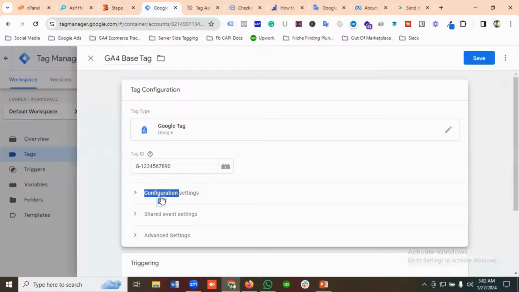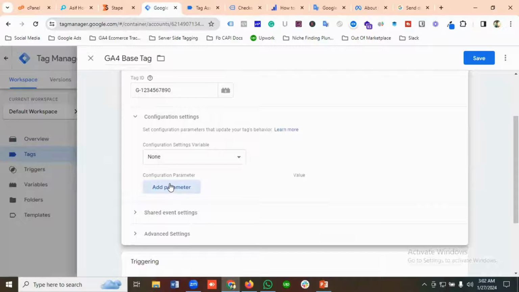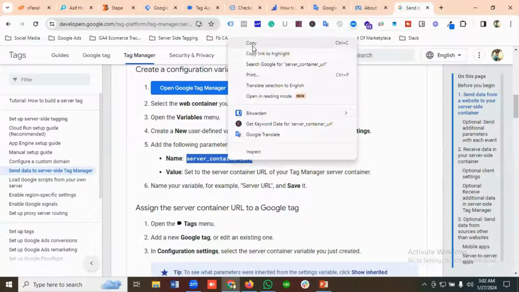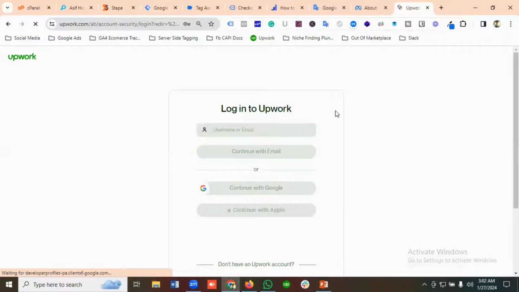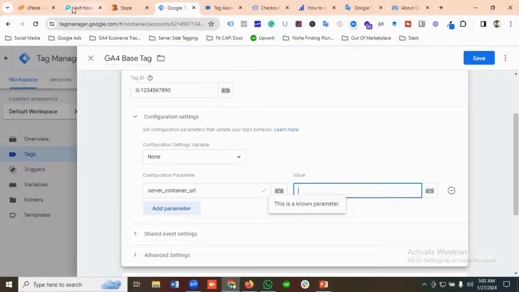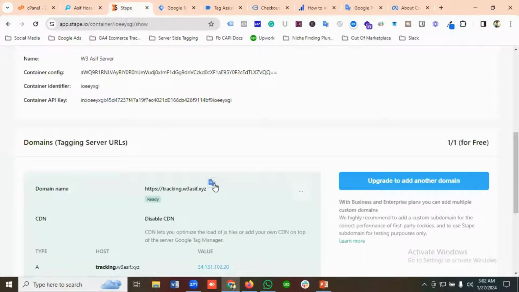Okay, cool. Configuration settings, I'll provide the event parameter as server container URL. Sorry, this one. Then I'm gonna provide the value as this one.